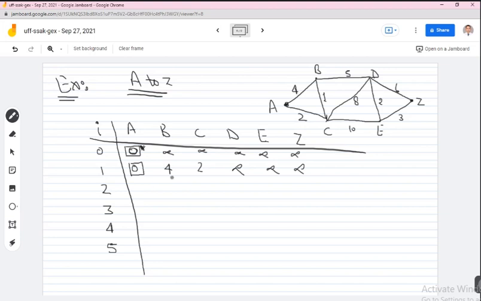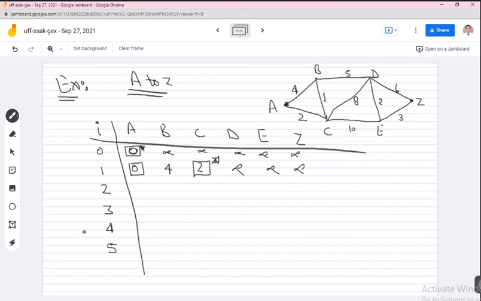Okay. Now we have to choose the minimum according to step 1. We have to choose the minimum of the label of J, which is this one, and the label of I plus the distance. So we add 0 plus 4 and 0 plus 2. It means it will be 4 and 2. So what is the minimum of these? It will be 2. So I will write the permanent label of this.